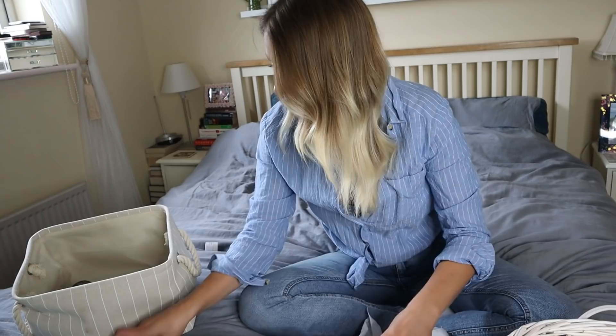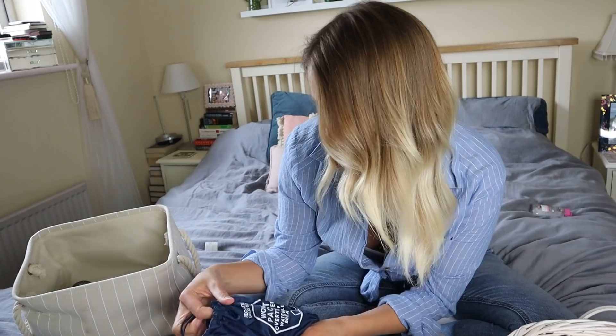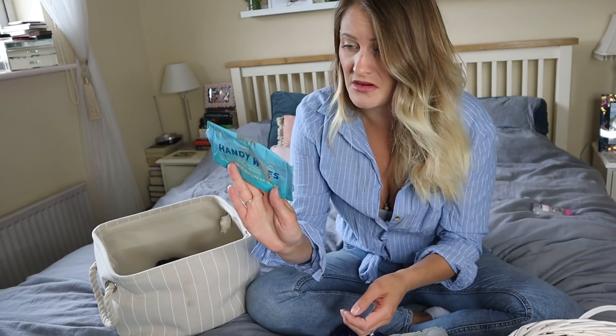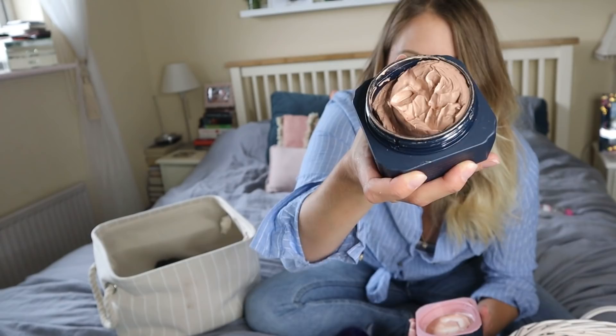This needs to be used up — micellar water. I use this every day; I didn't realise I had a spare, so that can go in the bathroom. Woman's over trousers packaging — don't know where the trousers are, but this can go in the bin. I'm going to probably do a hair box. Dry Texan spray — I'll keep that, I just need to use it. These are probably a hundred years old. This is a really nice body moisturiser — Georgie loves it because it's got a bit of a shimmer to it; we call it his special dream cream. I thought it was a tanning one and thought he'd wake up with a brown patch, but it's just sparkly.